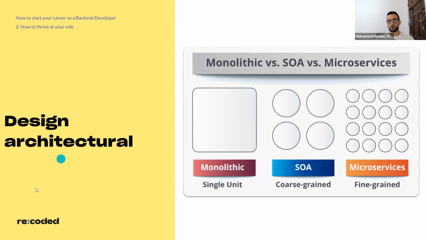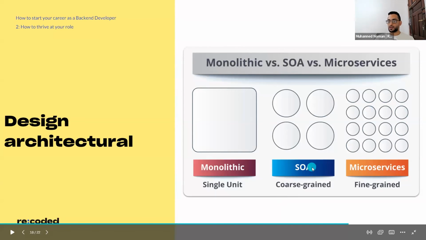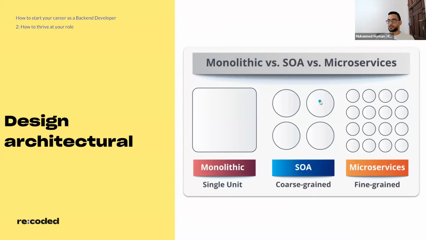You also have design architecture. As I said before, there is something called microservices, where you have everything containerized in its own container and it's completely isolated from other things, so you don't really have to deal with it. You have SOA, which is containerizing things that are related together in one container so that they can serve the same service together, or you can have the whole thing in one container.